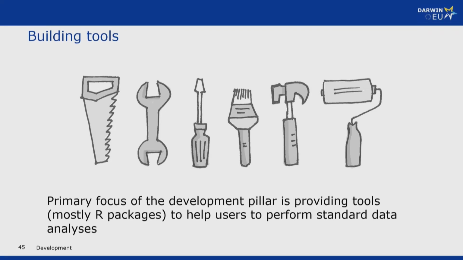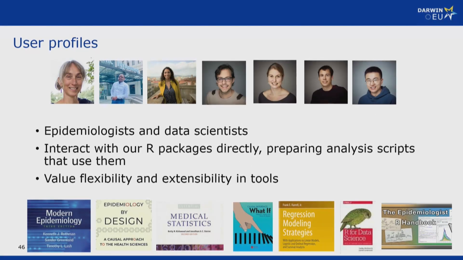And in the development pillar, what we're working on is building tools to help the other pillars provide these studies successfully. Our primary focus over the last year has been building packages that help perform standard data analyses, especially these off-the-shelf studies that we've heard of. Not only do we have the advantage of having a catalogue to aim towards, we also have a large group of users that we personally know. They sit by our side, and they quickly complain and give useful feedback when things don't work, when things are clumsy, when things are difficult to use. And that's how we've been able to build so many of these R packages that you've seen today.